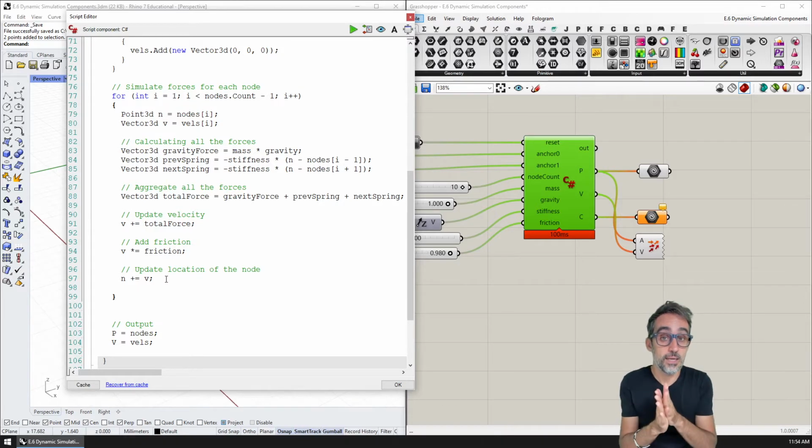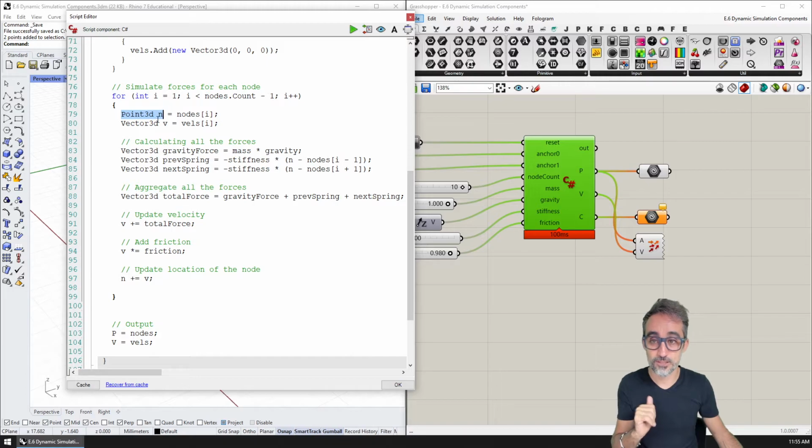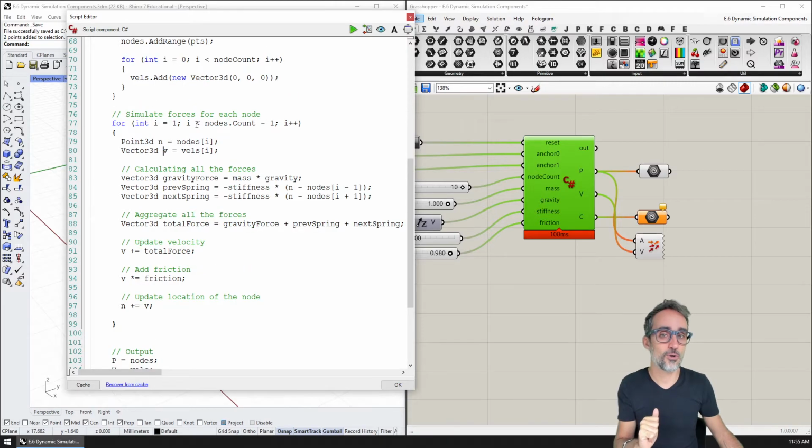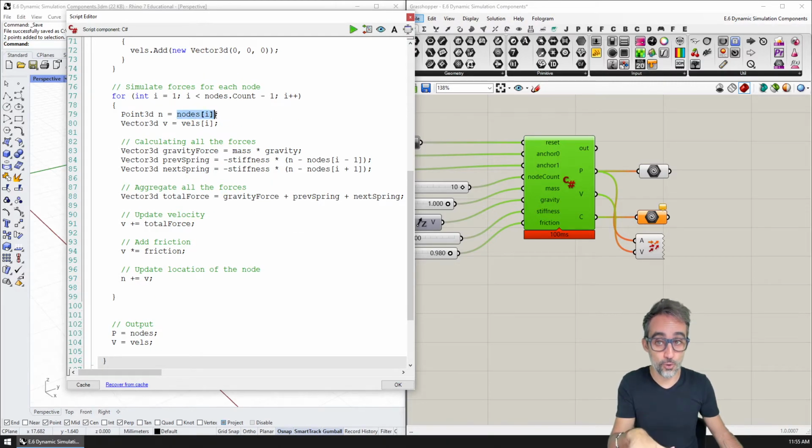All right. And now this would not be enough, because it just so happens that this is a very technical thing. Point 3Ds and vector 3Ds are structs, and when we read them from a list, we read them by value, not by reference. So all the changes that we have done to N and V are only going to be affecting these two local variables, N and V, but are not going to be affecting the actual node on the list and the actual velocity on the list.